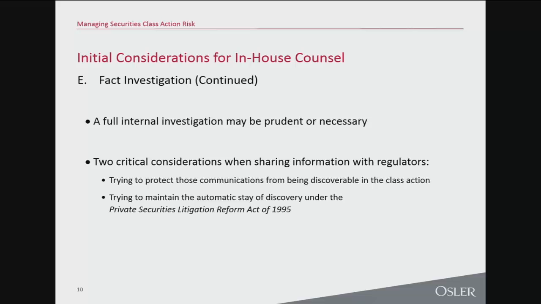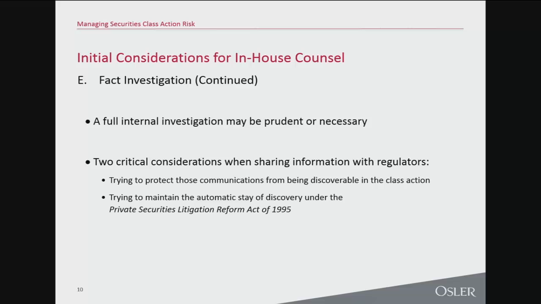They don't find it particularly logical, but it's something that a company should be wary of when it's dealing with both an investigation and a lawsuit. A related issue, of course, is that if you're dealing with a lawsuit in both the United States and Canada, Canada doesn't have that same stay of discovery as we do in the United States. If you're producing documents to plaintiffs in the Canadian action, I think there's a much better argument that the U.S. plaintiffs have that they should be able to access those documents as well.